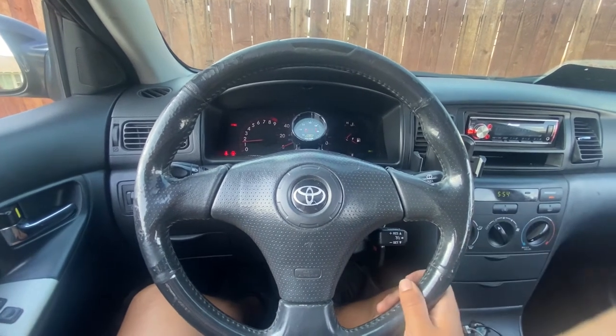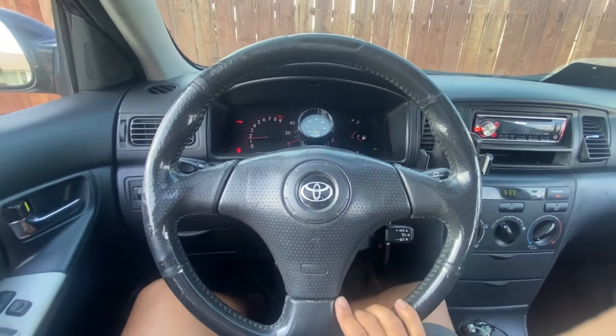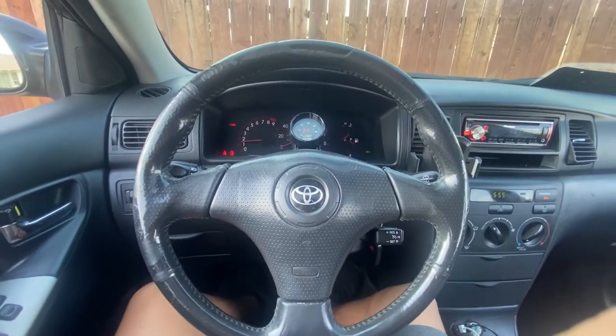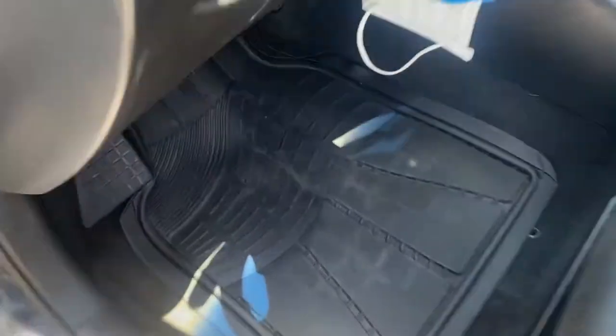Try to cruise it at 30, 40 on the street, see if it works. If it engages, I'm good. If not, then I gotta figure out what's the issue. But most likely it is the clock spring. So I think I might have found my cruise control problem. Let's go down under here.